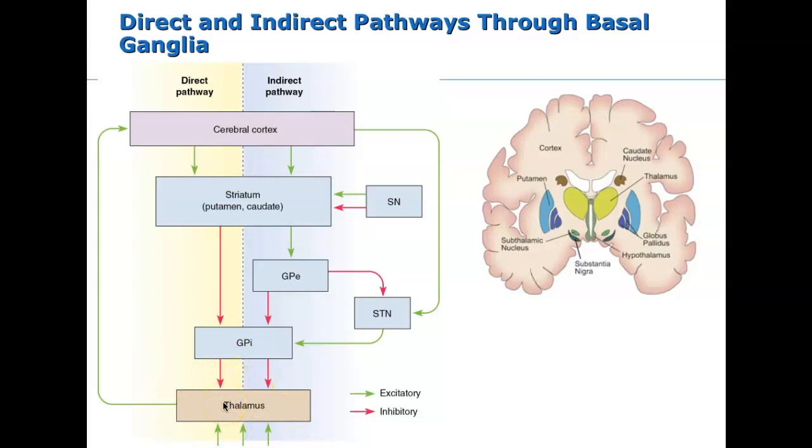So at resting state, these neurons are going to be tonically active. What does it mean tonically? They're just going to keep firing. When they fire, they inhibit, inhibit, inhibit, inhibit. So what do you have to do to actually stop them? Well, you're going to have to provide input through this pathway. And you can notice here that both the direct pathway and the indirect pathway will actually modulate the GPI activity by inhibiting it. So if you inhibit the inhibitor, you end up activating the thalamic nucleus. And that's what really happens here.